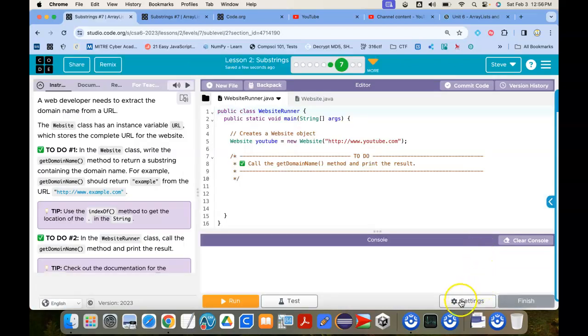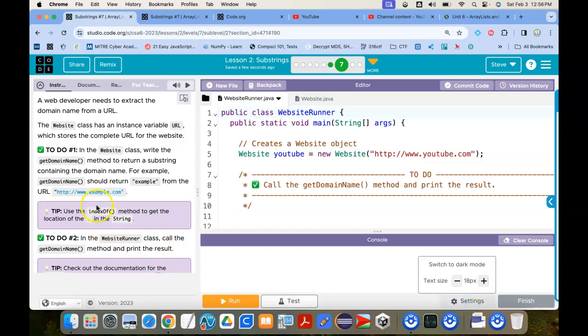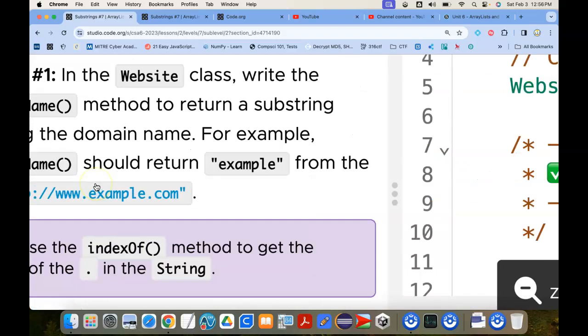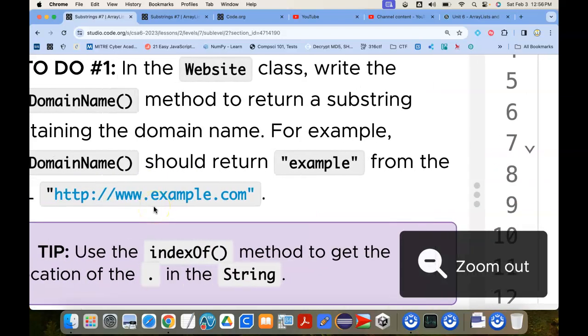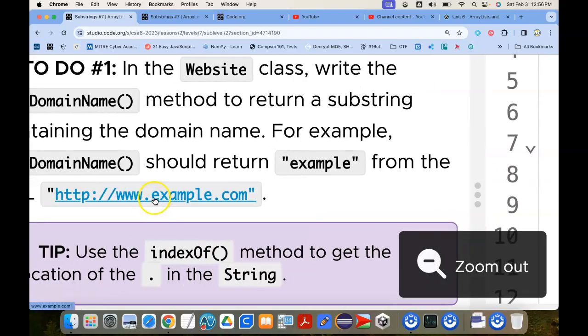What makes it tricky is that we want to extract, for example, "example" from this URL. If I use the index of method, it only will return the index of that first dot, not the second dot.